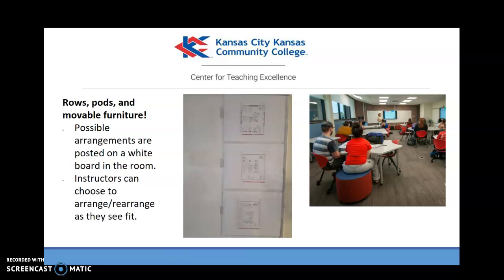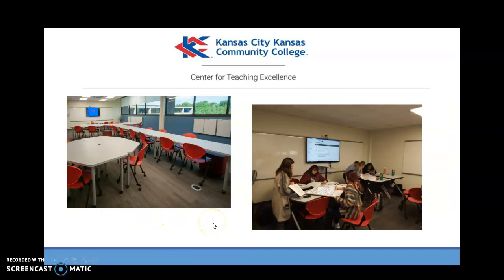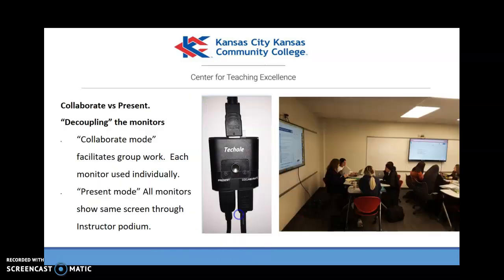Please, at the end, just make sure that it looks neat. You might ask students to push their chairs under their desk so that they're not leaving chairs all around in the middle of the room, but we would appreciate it if when you leave, you picked up the trash and all that other stuff to make the room look presentable for the next instructor who's going to be teaching in there. These are other views for possible setups of the rooms. Again, you can have them in pods for student work, or in a U-shaped format. There are really lots of different options to set those rooms up.